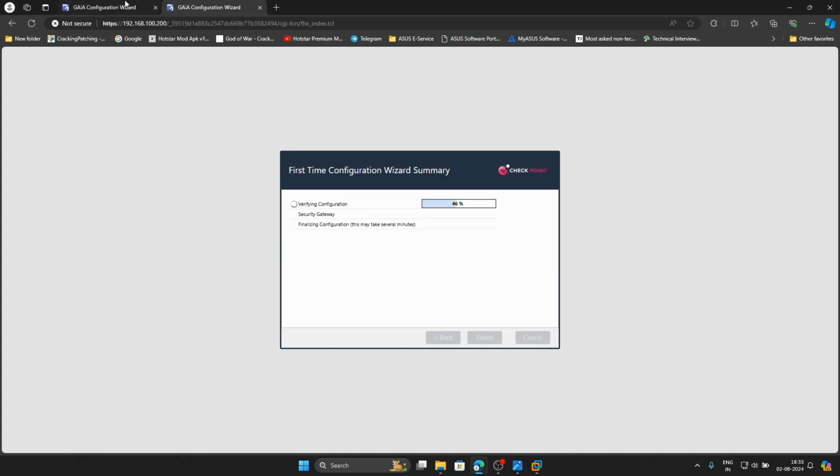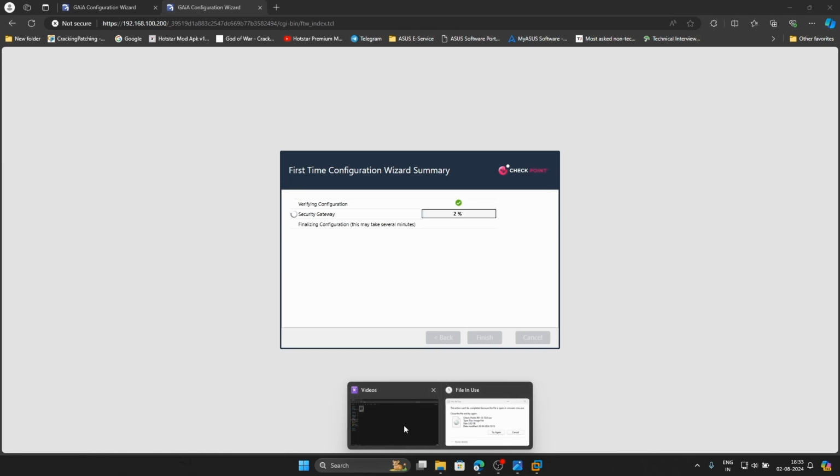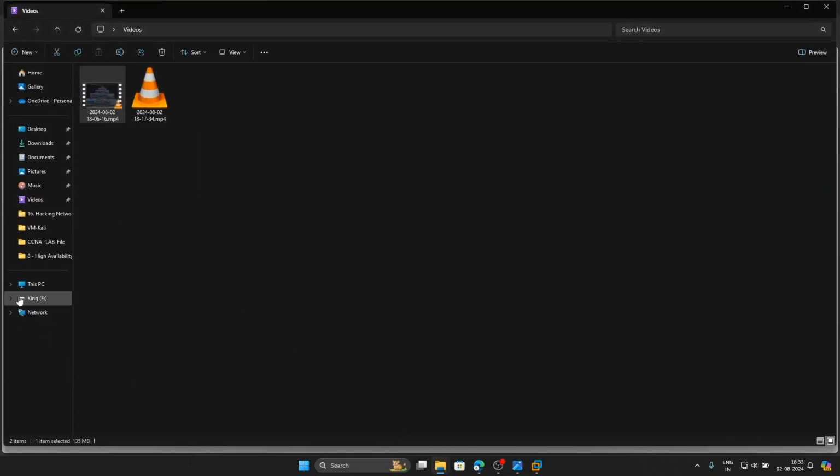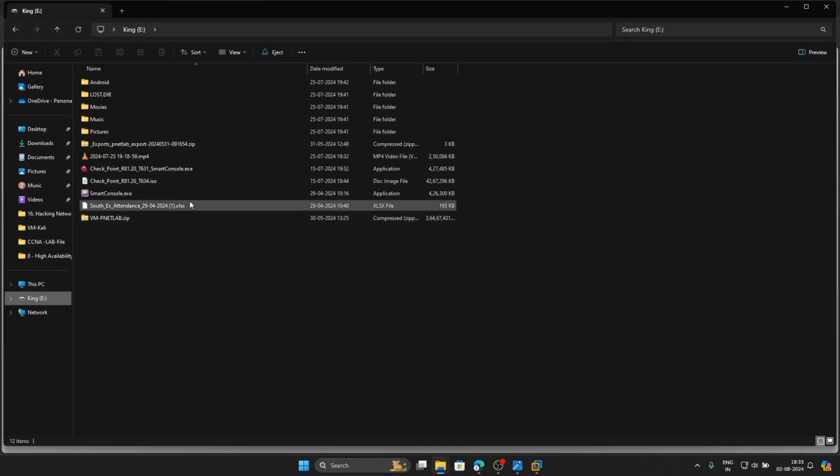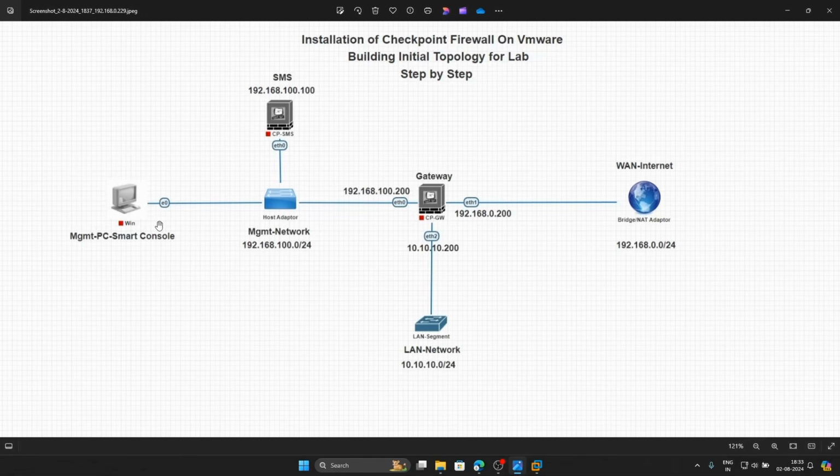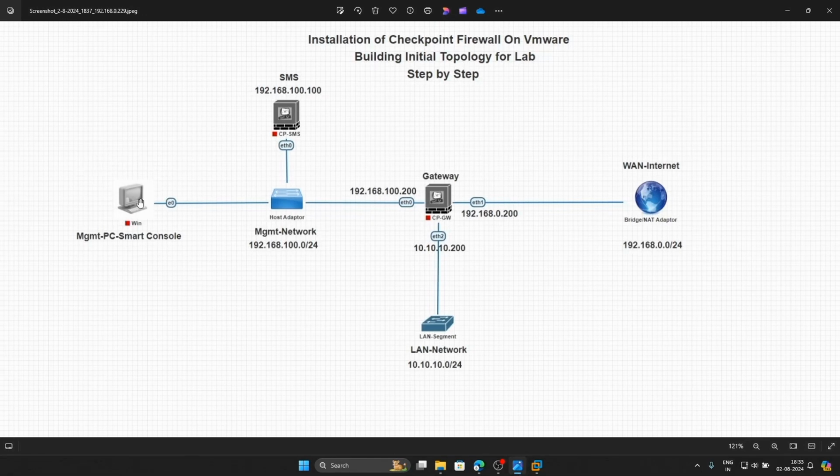So our SMS and gateway are ready, but we have to install another tool. Go to your tools. We have to install this software. This software name is SmartConsole. You can see in my topology, in my physical Windows. I'm going to install SmartConsole on my physical Windows, because my physical Windows is also connected to my host adapter.